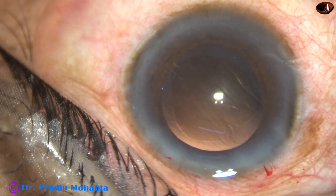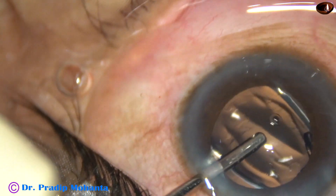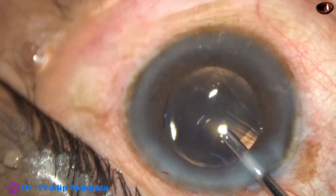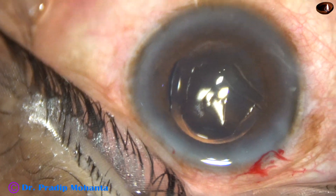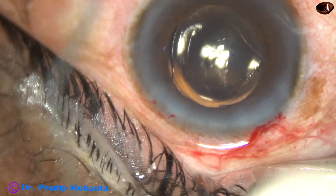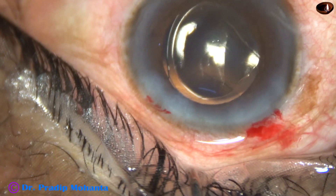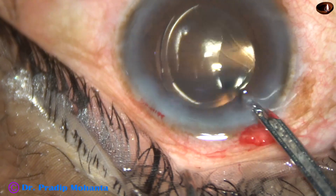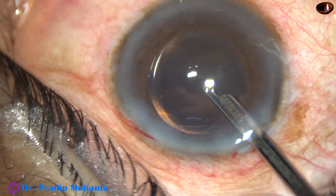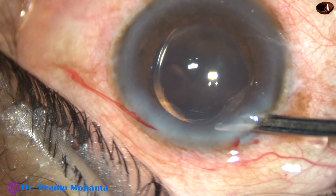A better instrument for polishing is the irrigating probe of bimanual irrigation aspiration. Now this is hydro-implantation of a single-piece monofocal intraocular lens. The lens goes into the capsular bag; the irrigating probe dials the lens, and whatever viscoelastic was in the lumen of the cartridge comes out at this time. Now this is a bit of moxifloxacin. The side port is closed by hydrating the corneal stroma on either side of the stab incision. This is the final lavage of the anterior chamber — some viscoelastic was sticking to the corneal endothelium; a gentle stream of BSS was directed towards the corneal endothelium and the OVD came out. This is formation of the anterior chamber, and then the case is concluded.